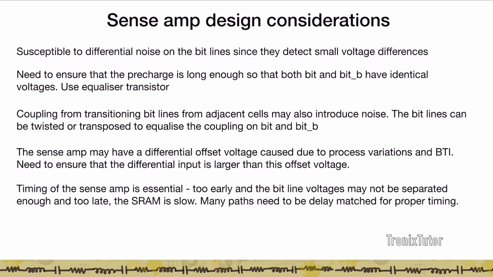We want to ensure that we trigger the sense amp at the right time so that the bitline voltages are sufficiently different. If you trigger it too early, it is possible that we might respond to noise signals in some of the worst case. And if you trigger it too late, then essentially your SRAM is slow, plus it creates more power consumption, right? And so to ensure this, basically a lot of the trigger signals or the control signals of the SRAM need to be timed properly so that they are delay matched to the access path or the decoder path, etc. Right? So there's a lot of delay matching that needs to occur when you're designing the SRAM.